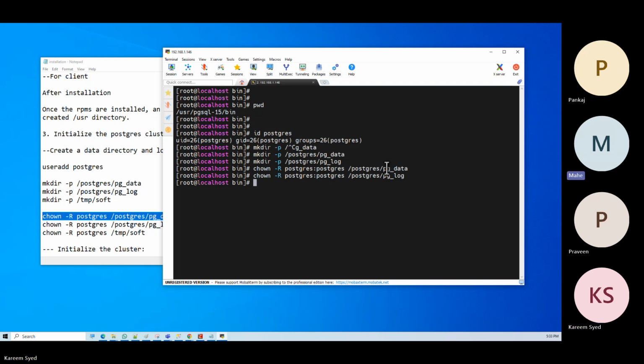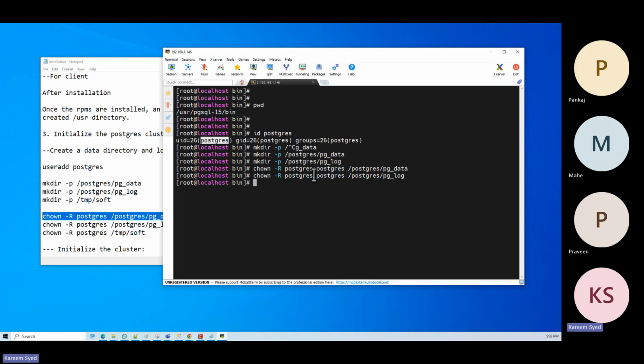Sir, here you are inputting Postgres username two times, na sir? Correct. This is the username. This is the group name. Actually, if you see here, the group name is also the same. Can we rename? We can rename also. Postgres is the default user, right?